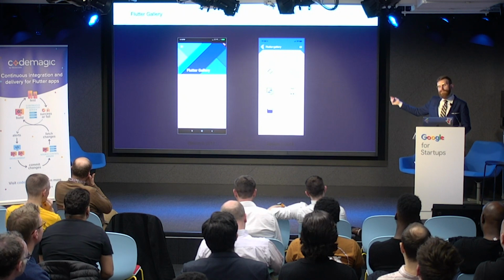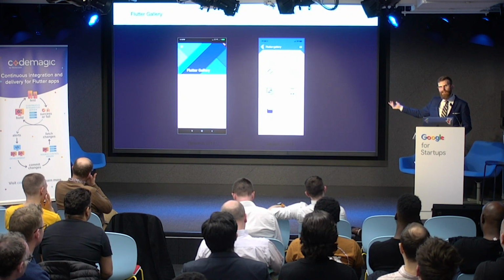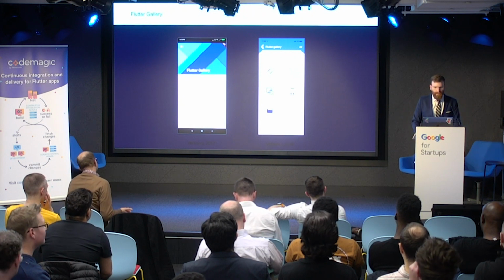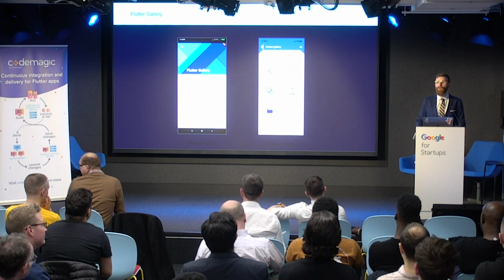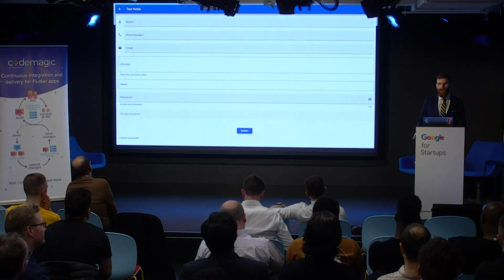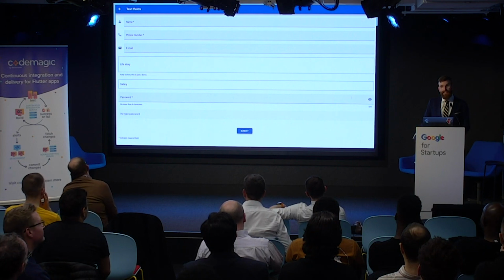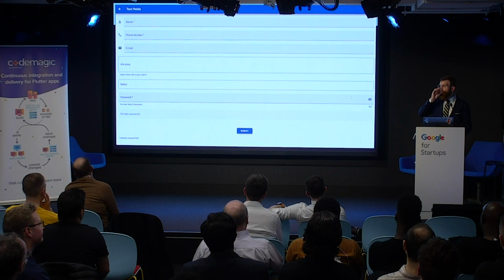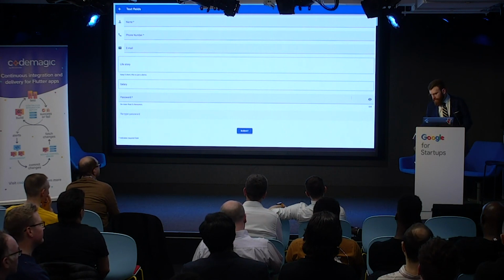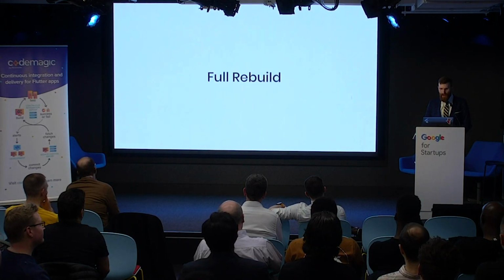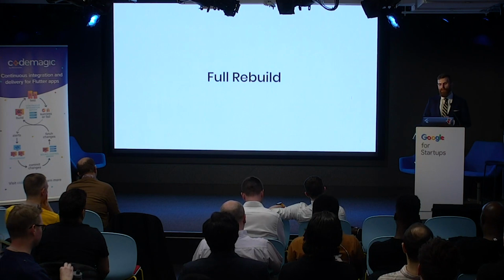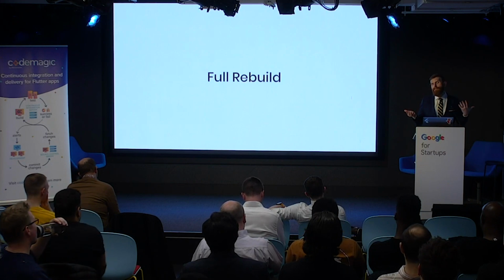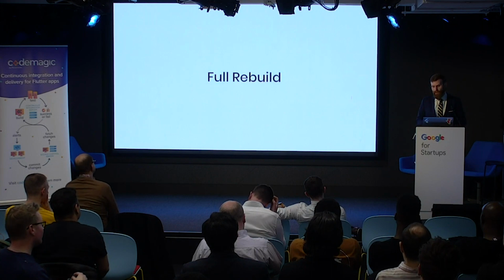But as you can see, there are significantly bolder choices in the one on the right, things that had to do with the brand. It was a great step in the right direction, but we knew that we needed it to work on the web when I saw a Googler give a presentation on the web, and this was what they showed. This is the text field demo that was created for mobile. Stretched out, not responsive. So originally we had just wanted to add support for desktop, but it became clear that a full rebuild would allow us to showcase even more features of Flutter and all the things that we've learned in the years since the original one was done.